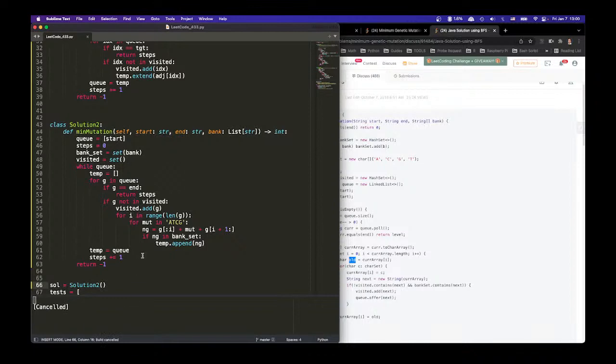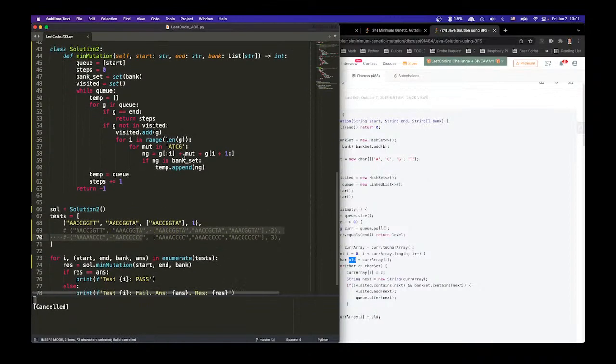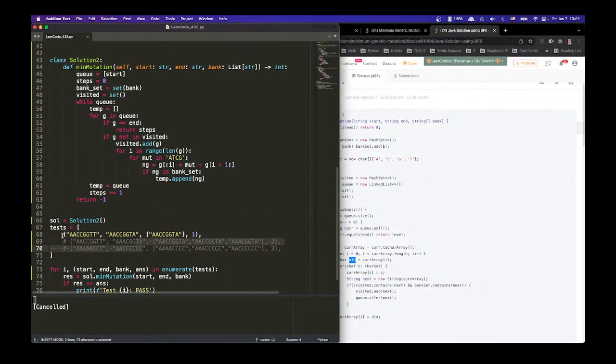Ooh, something is wrong. NG's in bank set, I do this, right? Wait, why? For everyone, I mutate, and then it's not, I don't do it.